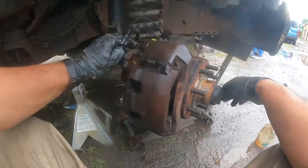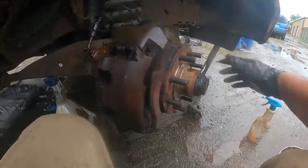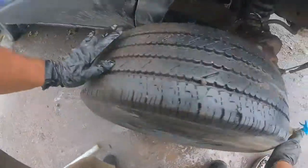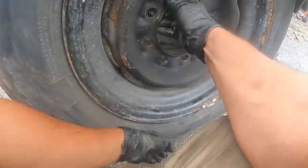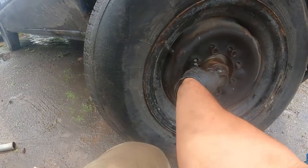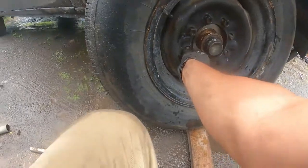Okay, so this is all about the brakes, how to change brakes. So I'm going to put it together now. Put it together now, like that. Put it together like that. Put it together like that.